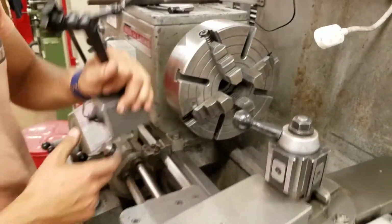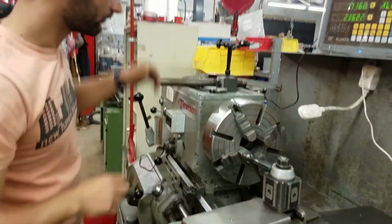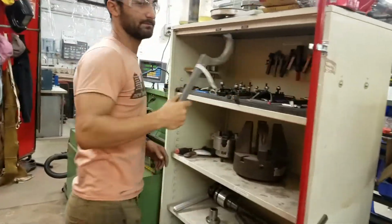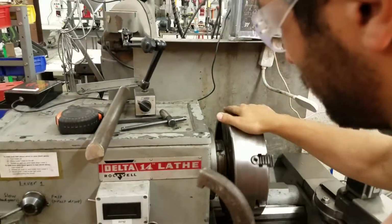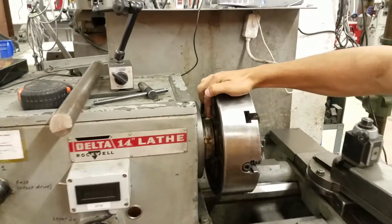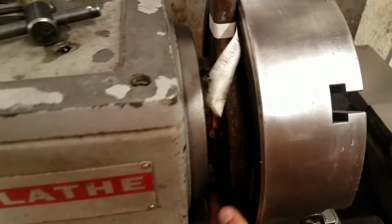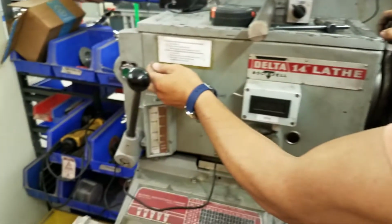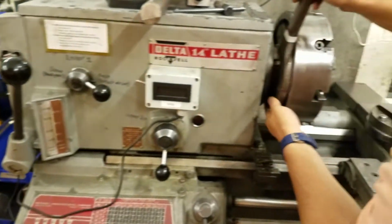But we're going to swap over to the 3-jaw chuck so that you can see how to change the chucks. We're going to grab the chuck wrench. So that's this big thing, because these chucks are monsters. Definitely not a bad idea to get help if you're removing this. So there's an arrow in there that says off in that direction. And then we don't want this to spin, so I'm going to put this over, like re-engaged in here. Like that.